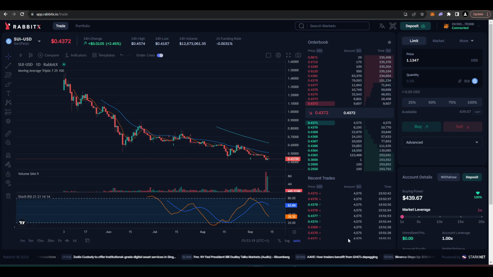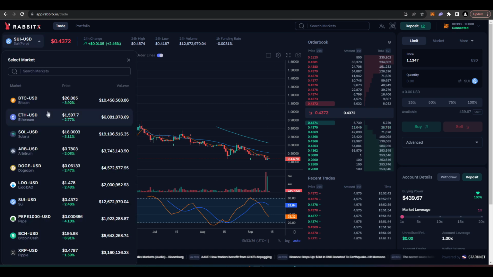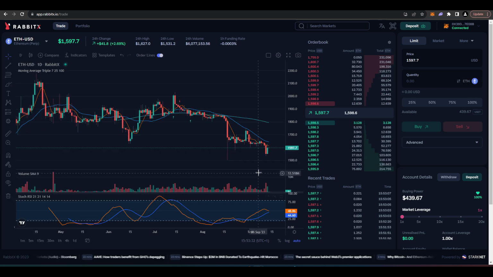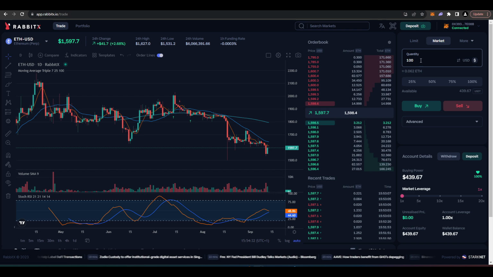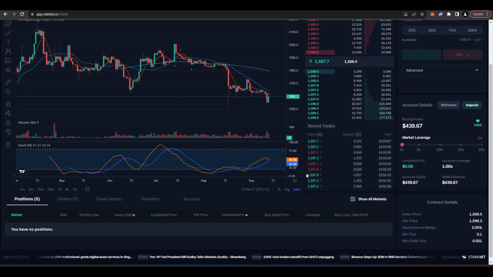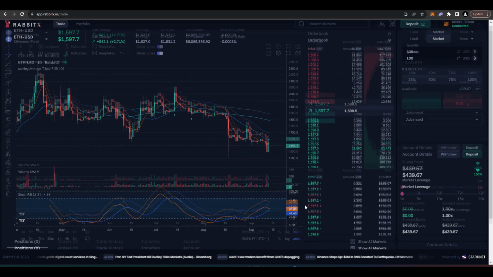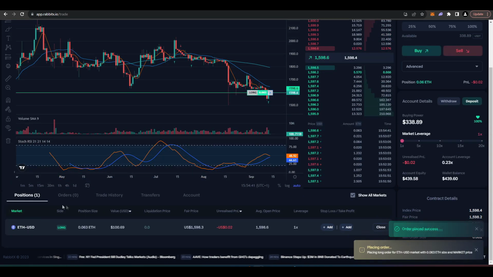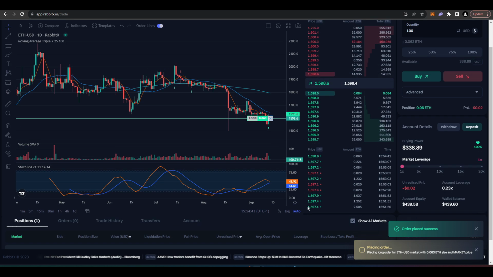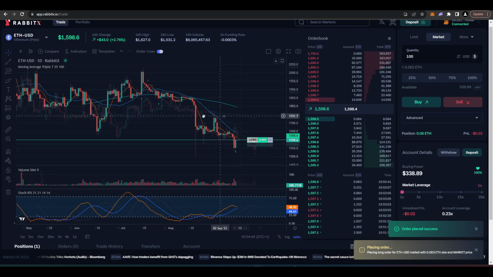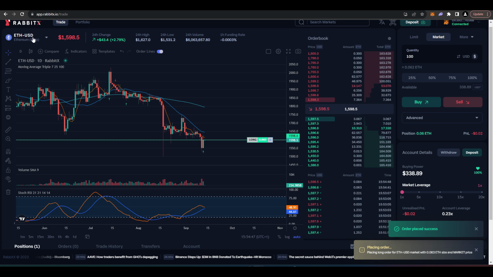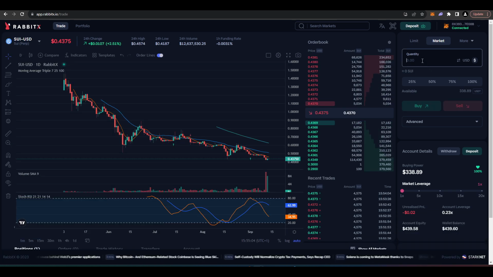So to execute this trade and just give you an idea of what it actually looks like, I've gone to RabbitX, and let's just say we're doing an ETH long SWI short because we like the look of the ETH SWI chart. And we'll throw 100 ETH long here. So we press buy, confirm buy, and I quite like RabbitX. It's quick compared to a lot of the other exchanges out there. Obviously, we just see the trade just popped up, and the fees that you actually pay are quite cheap as well. If we go to SWI, we'll throw in $100 short.